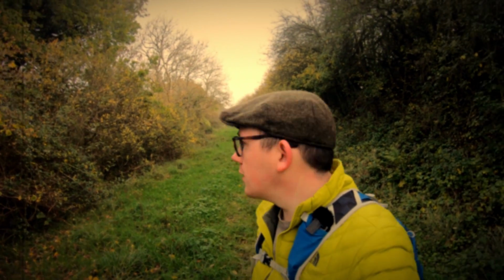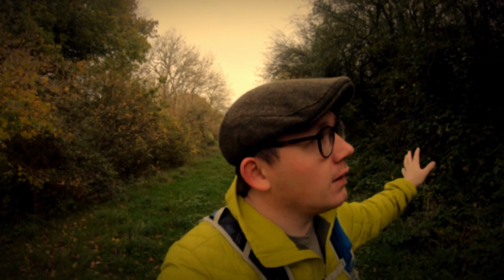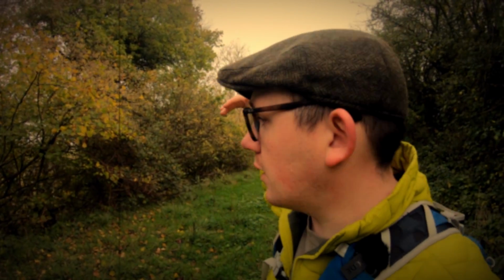So this is the fort that I mentioned earlier on the walk. Well, it's on the edge of the fort, bear with me. So this is just a nice footpath that goes alongside the fort. So this side of me is the bank that would have had the fortress wall, and then to this side the terrain just drops. So without all these trees around, it would have been a brilliant vantage point. And it dates back to the Iron Age apparently, and so I've put the drawing up now so hopefully you can see that now.